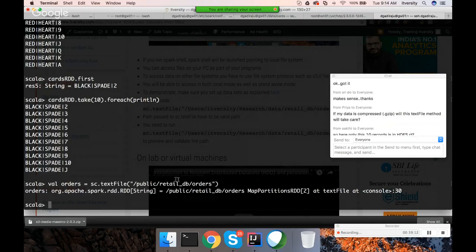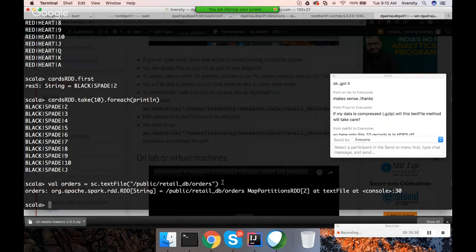One more thing you need to remember: someone mentioned lazy evaluation. Now we will talk about lazy evaluation. If you see this, it will not create the RDD immediately. It will create the RDD only when certain APIs are invoked, and those APIs are called actions. We will see that a bit later. Only when actions are invoked will these be executed.